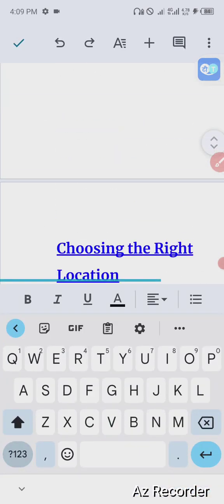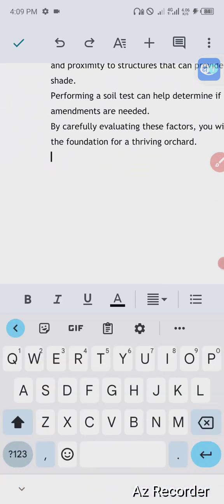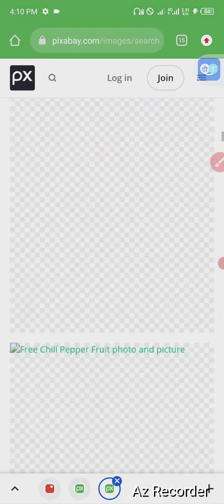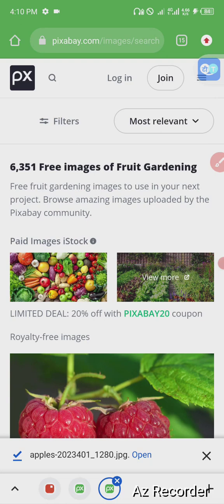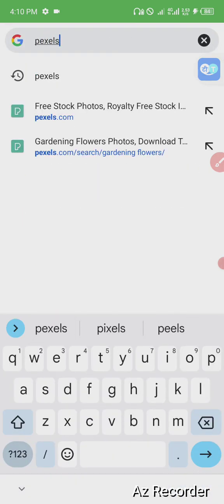All right, so you just come here and you make sure that the icon is where you want to insert. So you've not downloaded any. Now if you can't find a good photo here, you can go to another site called pexels.com.